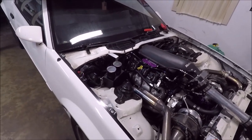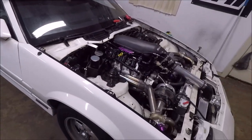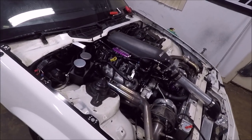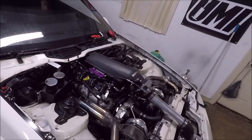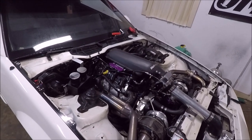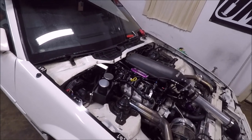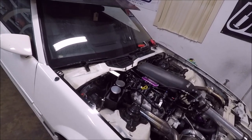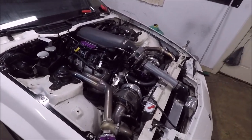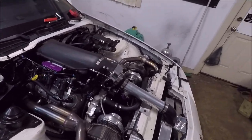But unless, let's see, it's Tuesday right now. It's late Tuesday night. Unless something happens between now and Saturday and I just miraculously figure out what the hell's wrong with this thing, it's not going to the drag strip. So probably what's going to happen is Saturday, maybe we can push it out of the garage where I can let it run longer without smoking out the garage, and maybe we'll get this figured out. I would like to smoke test.